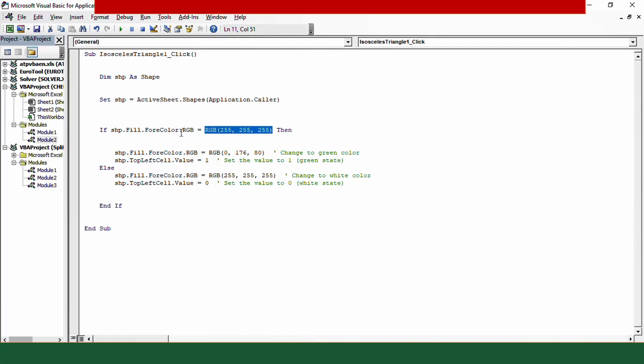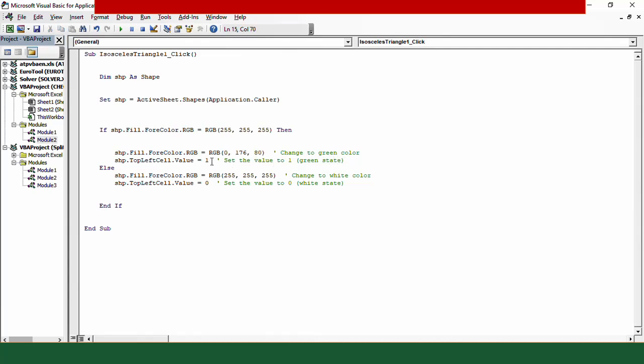The actual color of the item that you can see is defined as forecolor. So it is checking whether the triangle for which it has got the address has a white color or not. If it is white, then next it will change the color to green. It will send the order to VBA to change its color to green. This is the RGB code of color green.